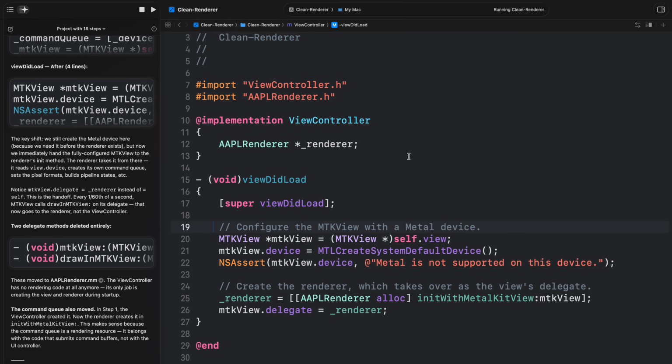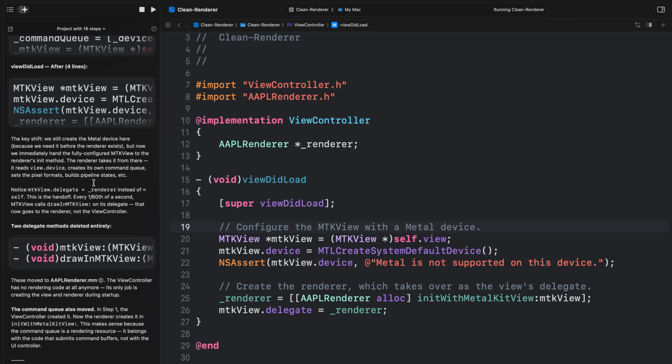In a nutshell, it is the thing that creates the window, the surface, and manages window size and things of that nature. But it is a surface that Metal, or anything else that you want to do inside of the window, is implemented or drawn on. Okay. So that is basically what the view controller is.